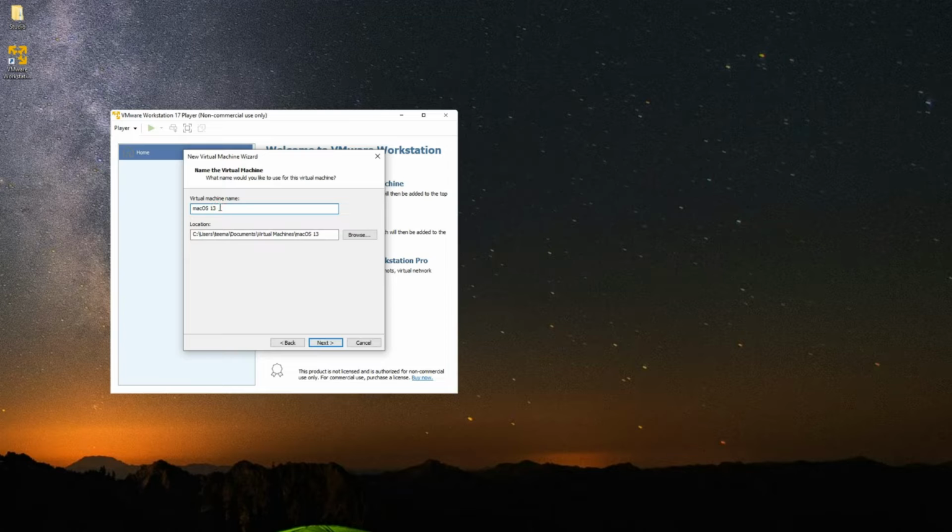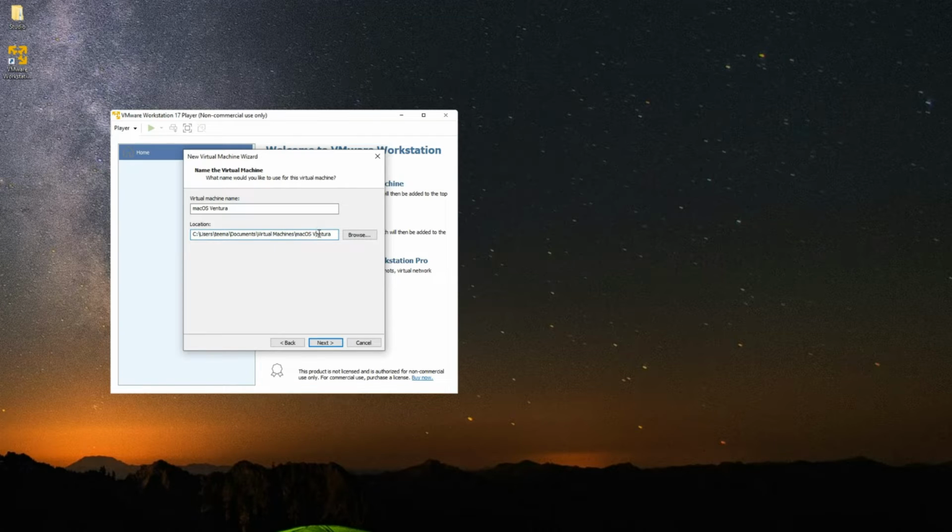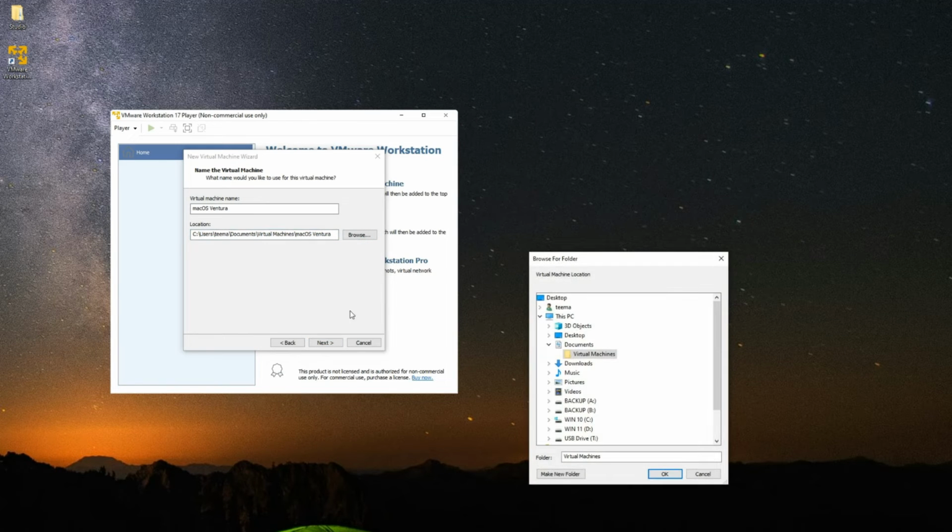Now you can set a virtual machine name to whatever you want. In my case, I'm just going to set it to macOS Ventura, and this is the location of our macOS machine. So in our last video, someone asked if it was possible to use a secondary storage for your virtual machine instead of the main drive Windows is running from. Well, yes, this is possible. All you need to do is click on Browse and then specify whichever drive you want your virtual machine to run from.